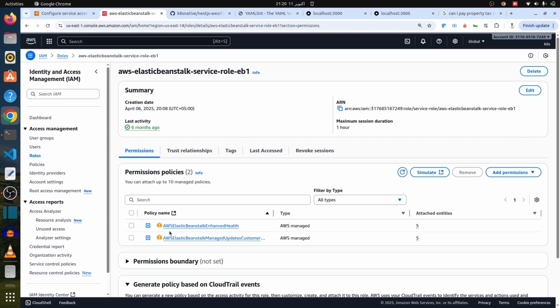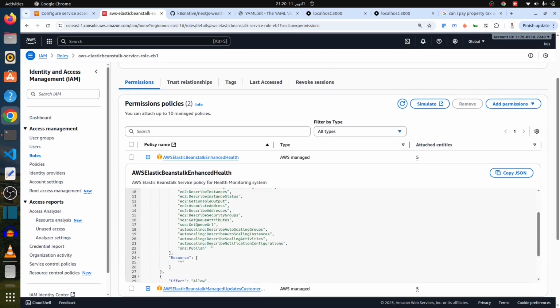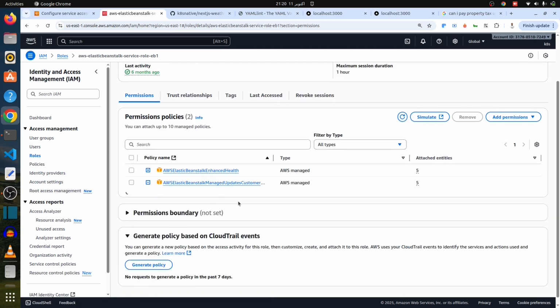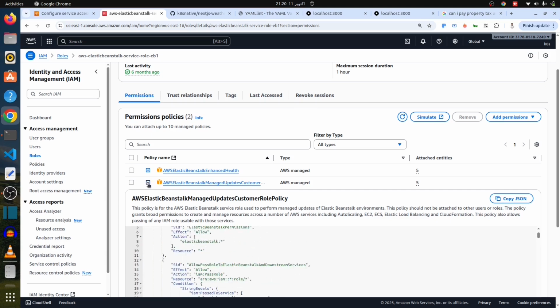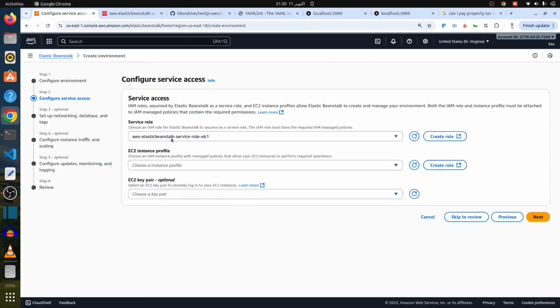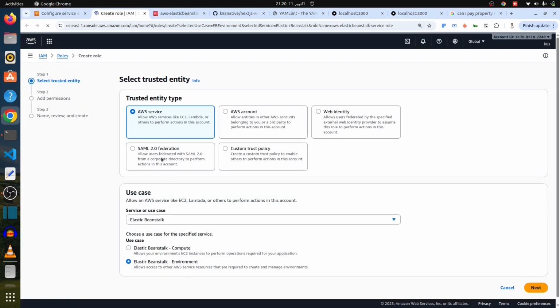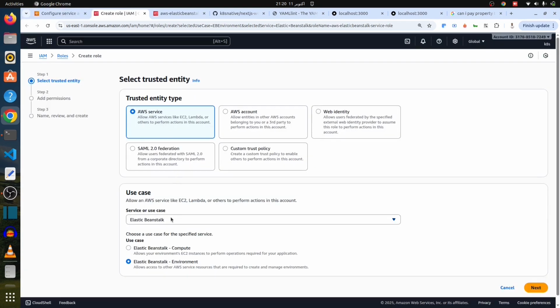So here I do have Elastic Beanstalk enhanced health. That is number one, and number two is this one. These roles are actually created by themselves, or I could use a new role as well. So here AWS service role, Elastic Beanstalk, and then Elastic Beanstalk environment.